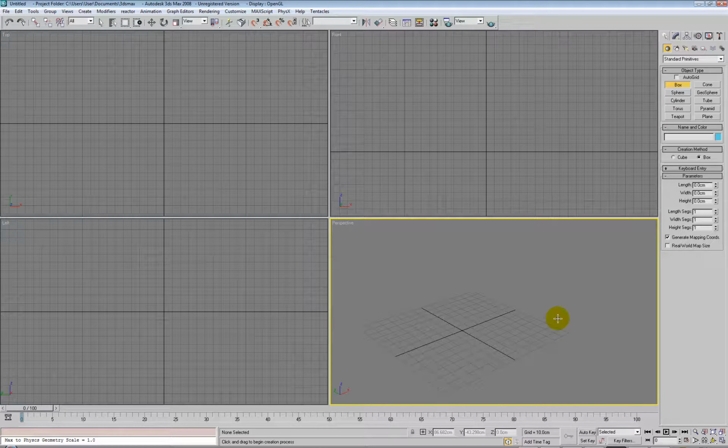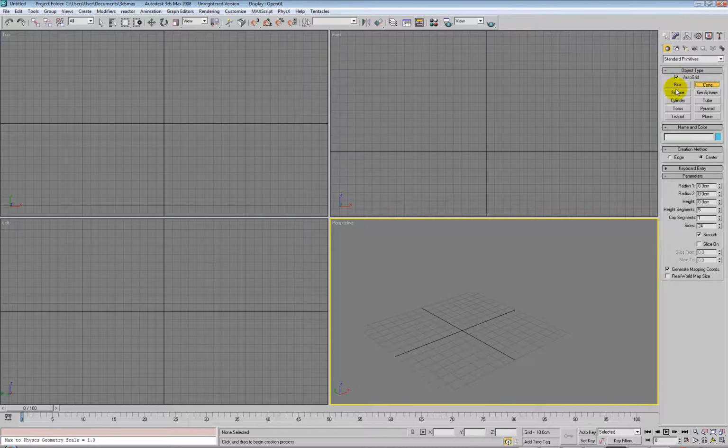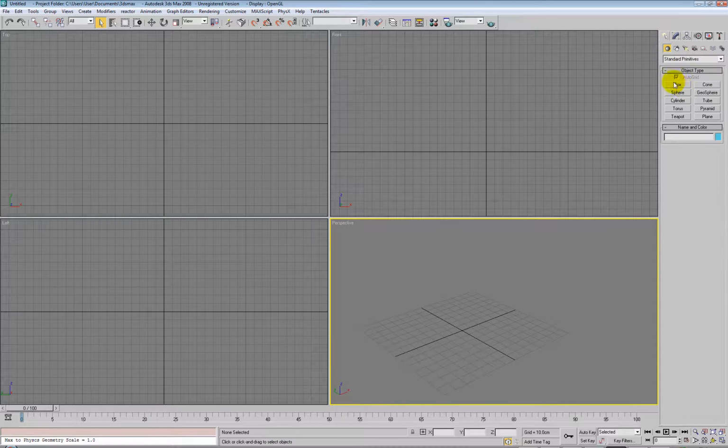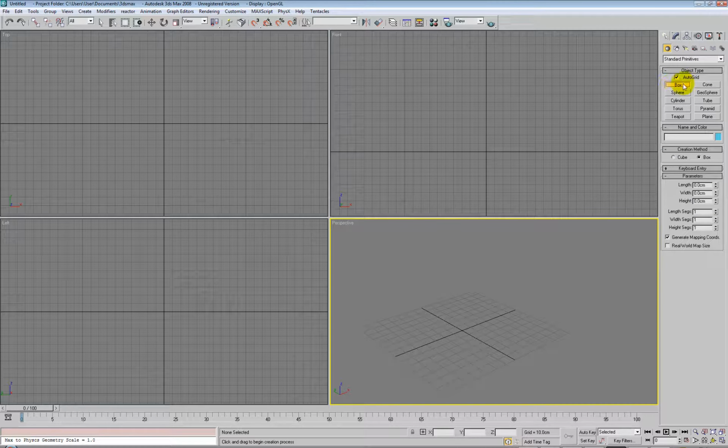Right, next one. So this one, again, going to add a box in and then dial up and dial down the detail in that box. So we'll use auto grid, and we're in the creation panel over here. By the way, got different panels. Creation panel, going to go and create a box using the text labeled box icon button. It's not an icon, whatever. We'll call it a button. It's easier.